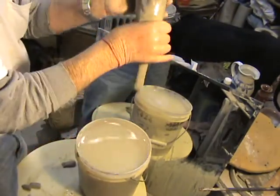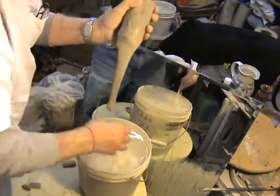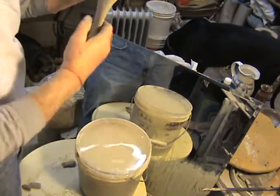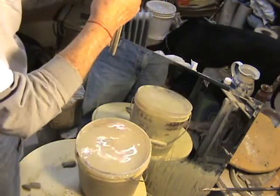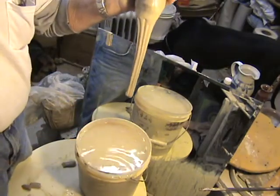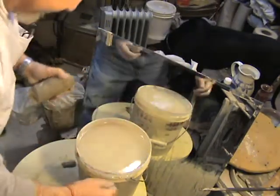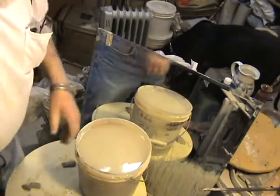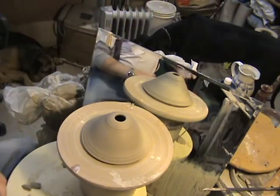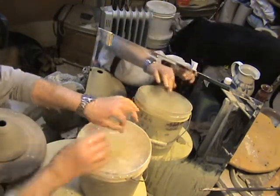So we're pulling this handle naturally, trying to thin it down as we go. Just a little water here. That's the basic form of a handle — not too thick, fairly wide. I'm gonna put our little lines in there, the fine lines. We've got the handle made now with little grooves in it, and we're gonna cut this handle off and set it aside right here. And we're gonna bring down this oil lamp that we started the other day and we'll attach this handle and show you how we do that.